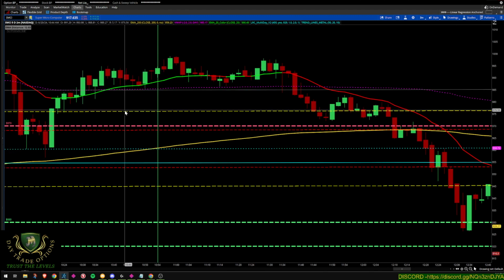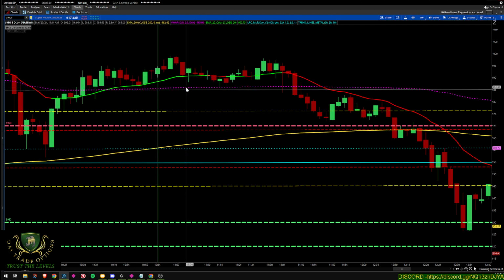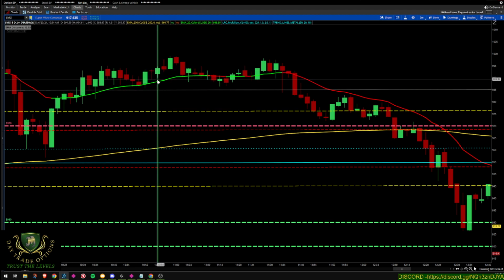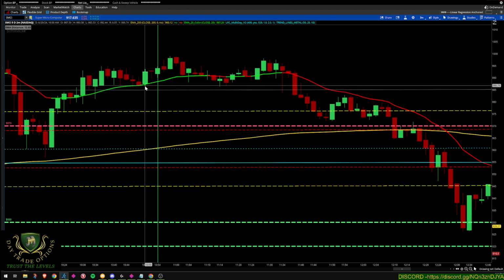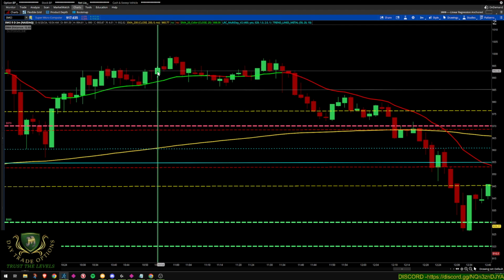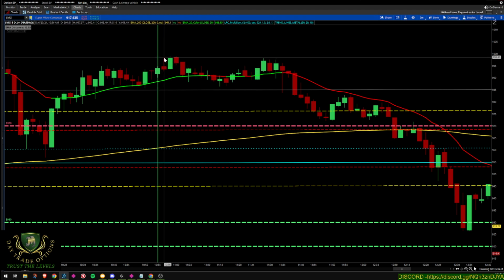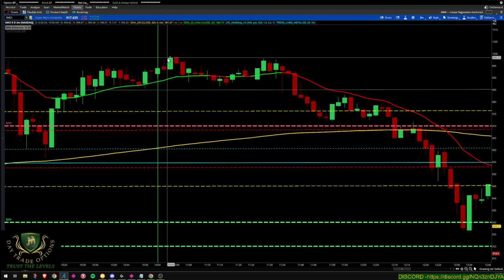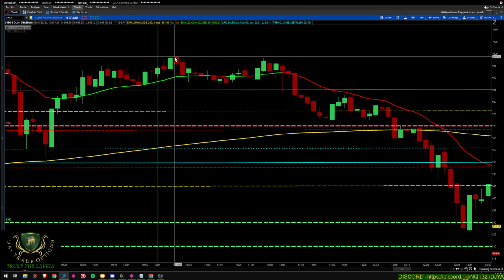I did go for a late mover, and I really should not have done this, and it ended up costing me a pretty good amount of money. I did take a loss. I got in on this candle right here, so I was watching it off the 20. It pulled back, got a pretty good move up. I wanted to see what would happen here. I waited to get in this candle. When I did, it went up. I was in profit a little bit on this push up.